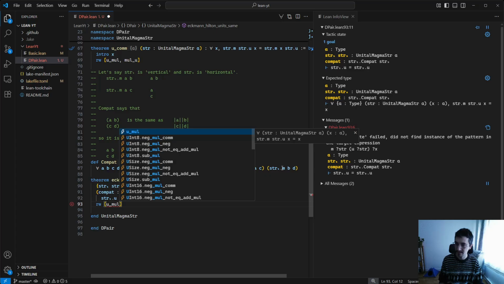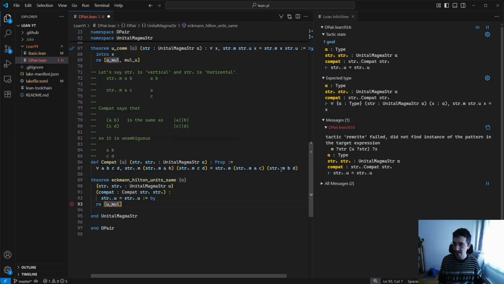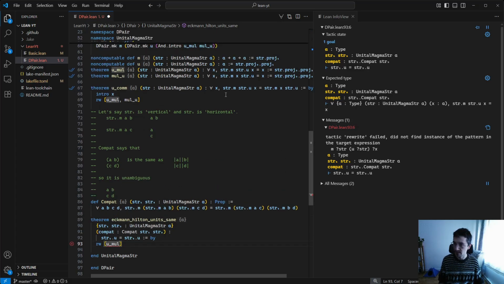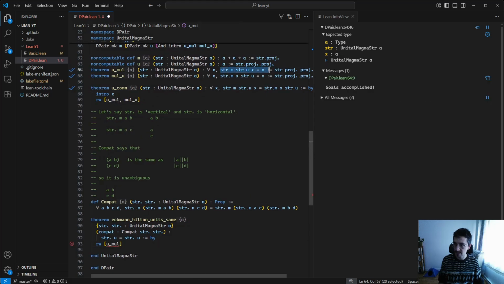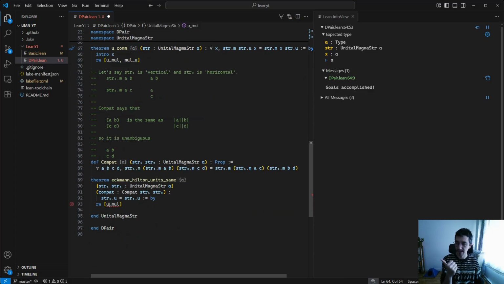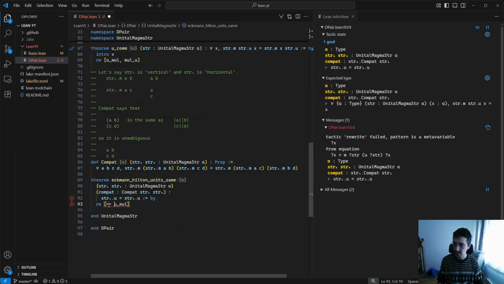Let's say umol. If we look at the form of this umol, we have the simple thing, and we want the more complicated thing. So usually we rewrite from left to right, so it would see something of this form and replace it with X. We want to go the other direction, so we need to use this arrow here.